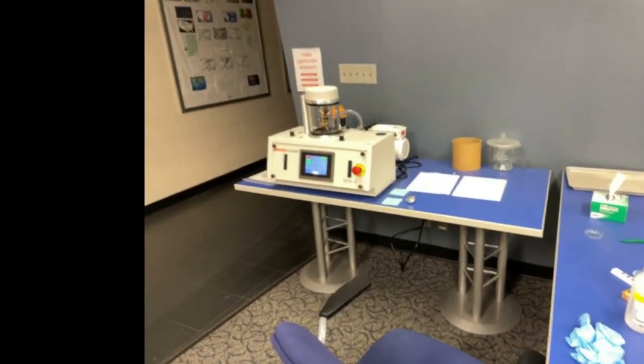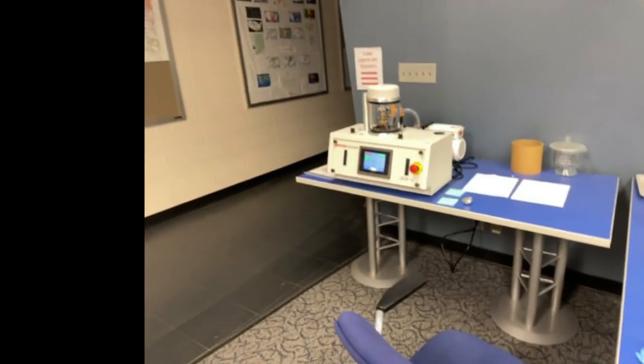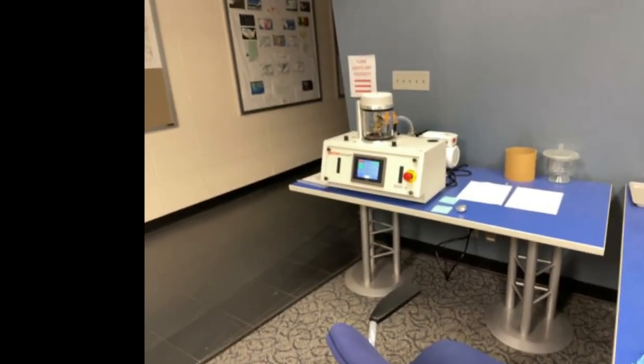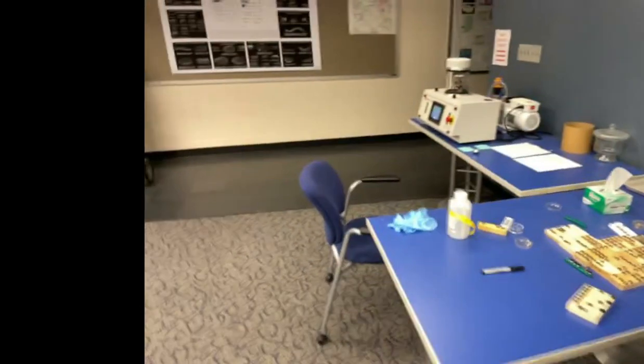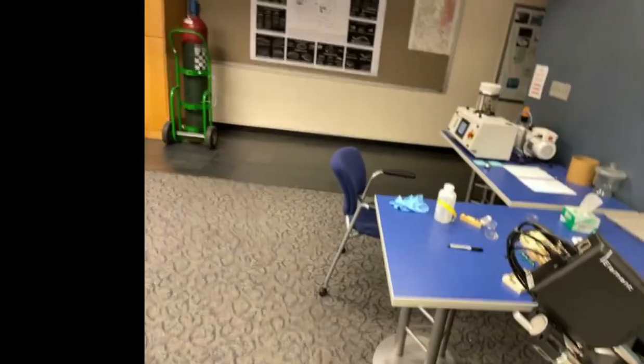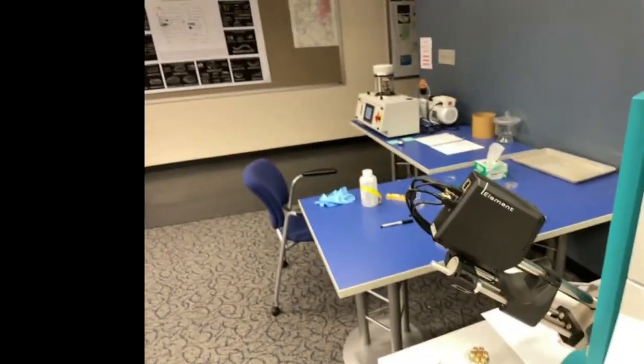So this sputter coating process only takes about a minute and a half or so. Most of the time we're just hanging around waiting, but then it'll be coated in gold.